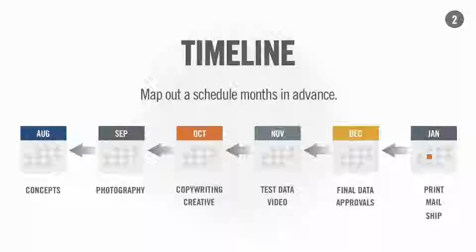One of the other things here that I want to point out is that I have test data listed on there. The Diocese of Madison and La Crosse, for example, that we work with, those pledge forms are going to a gift processor, and there's a scan line or a 2D barcode on those pieces. And in order for that campaign to be successful, those pledge forms need to be able to read. The gift processor needs to be able to read the barcode and the scan lines.